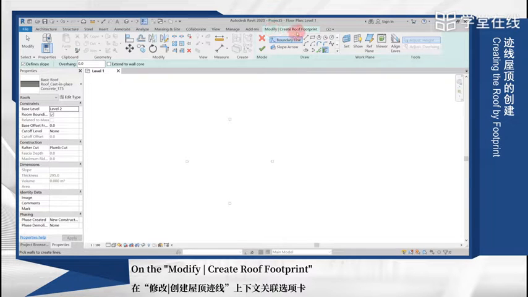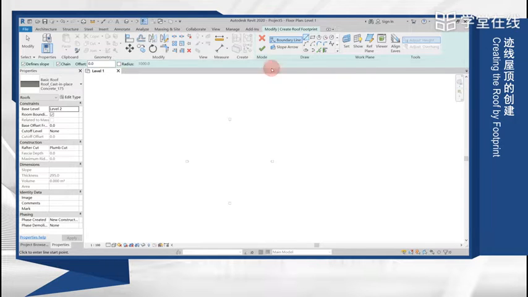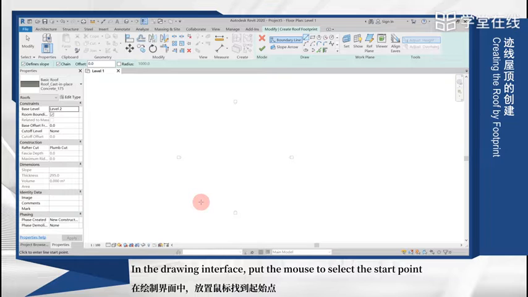On the Modify | Create Roof Footprint tab, we draw the boundary line in the Draw panel. Select Lines. In the drawing interface, put the mouse at the start point.